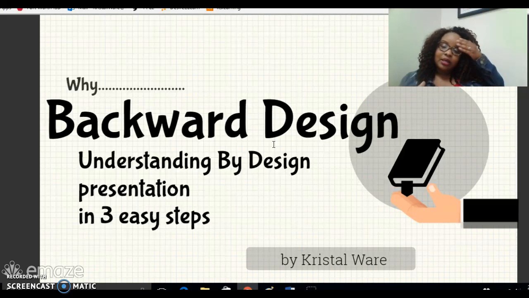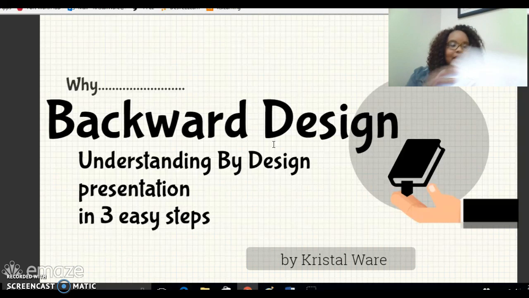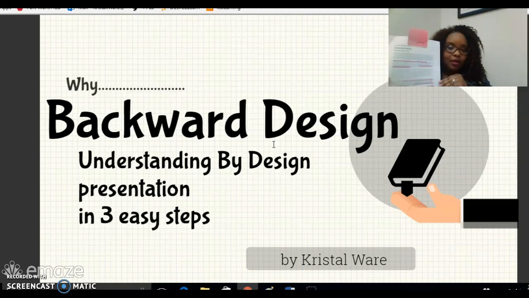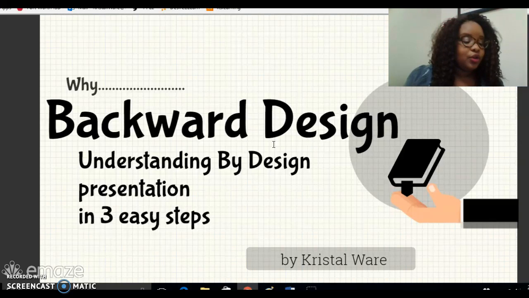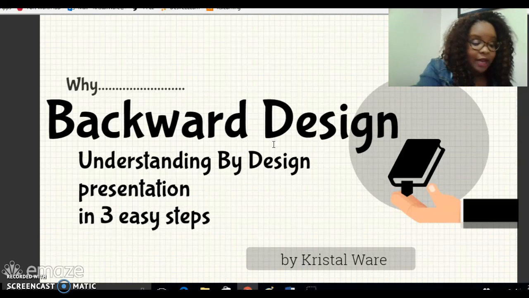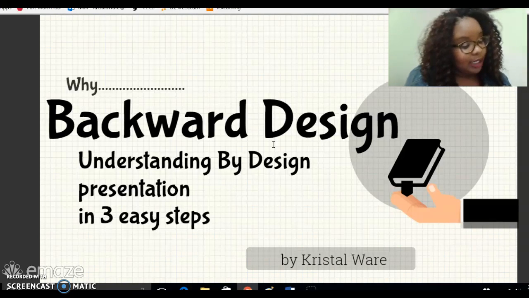The purpose of this after-school PD is to go over a new design that I want to implement for this school year. It's called the backwards design. If you come from McClung, then you know about the backwards design. If you have not, this is the purpose of this PD. I have given everyone this little packet to read over the weekend, and if you did not, I do understand.